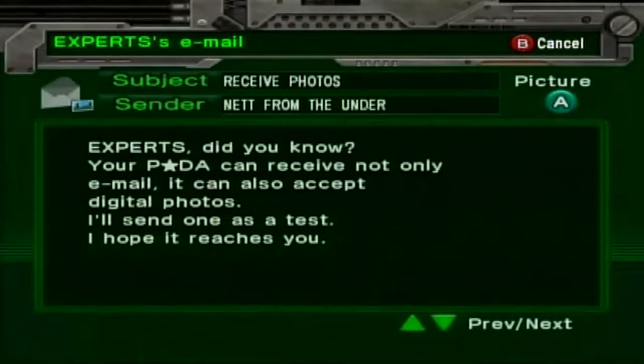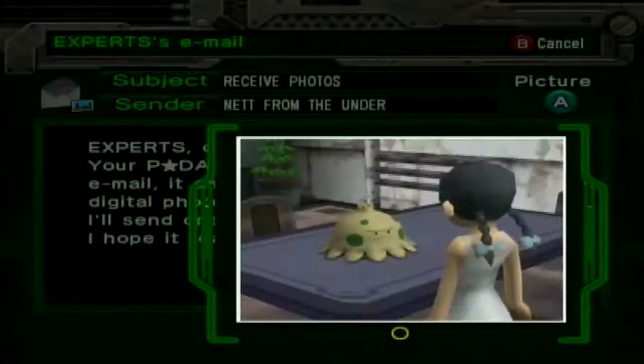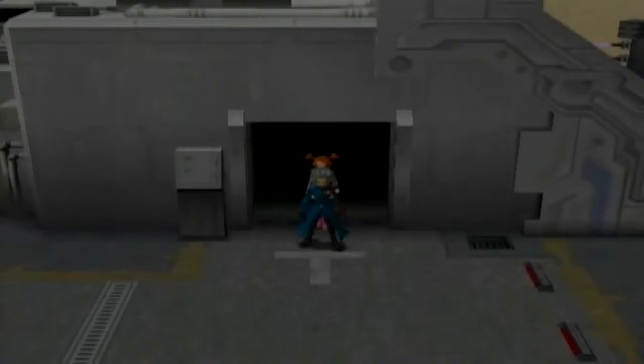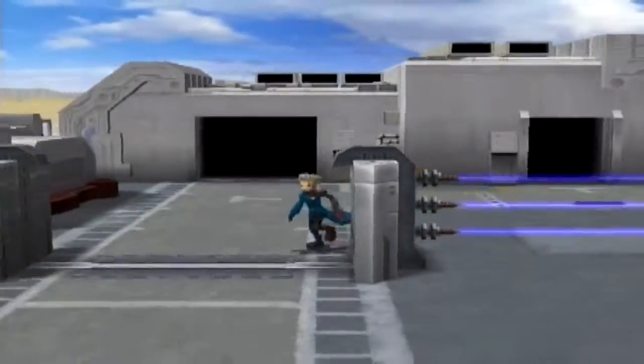Receive photos. Hey, experts, do you know? Your PokeGear can receive not only email, but it can also accept digital photos. I'll send you one as a test. I hope it reaches you. Lol, that is adorable. Now we know that we can receive photos. That is quite useful. Now I'm actually going to heal here, because that is not good.